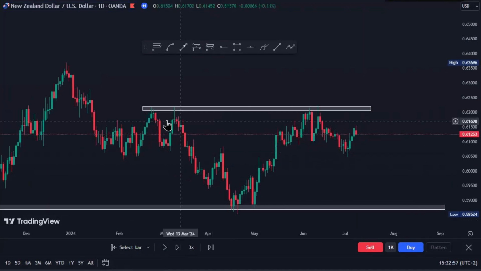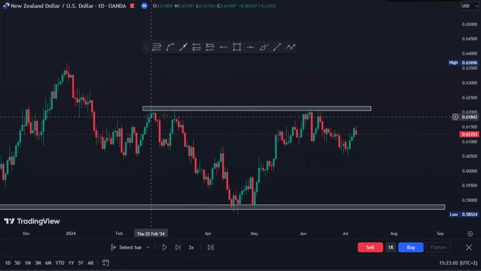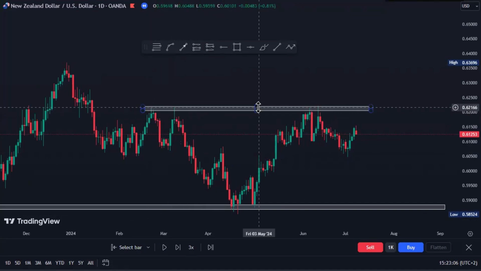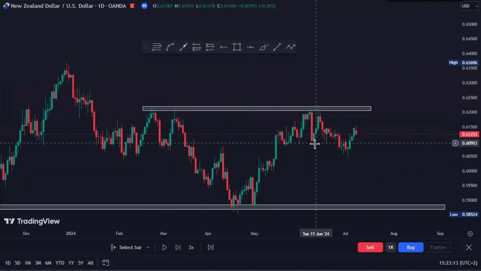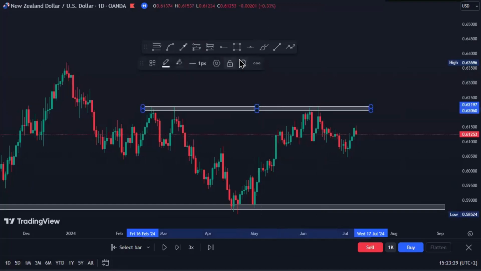So as you can see here, because here is a strong resistance, what did the market do? Because the market touched one, two, we're going to consider this area as a strong resistance. And whenever the market approaches this area again, it's going to sell. That's how we see the market is going to sell, guys. Then we take the trade and we're in profit. The most important thing in the forex market is to know strong zones and strong areas. So let's go to the next one.